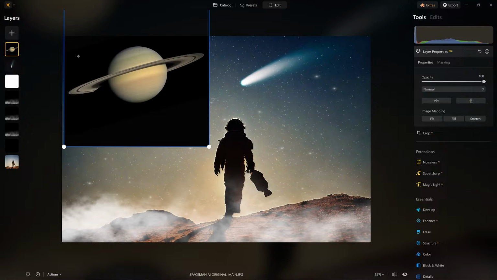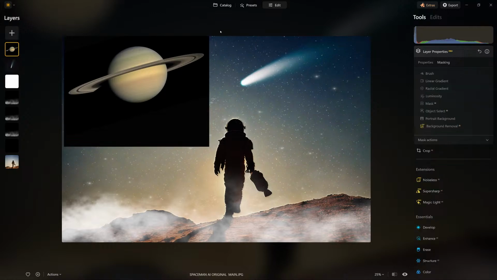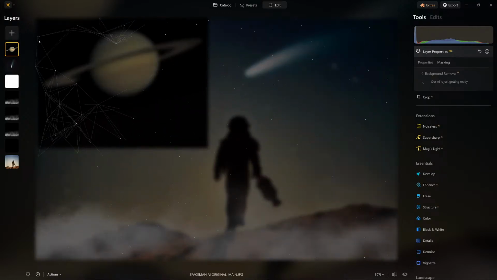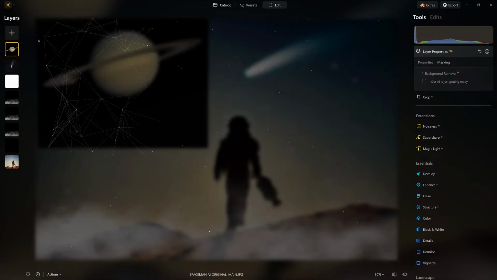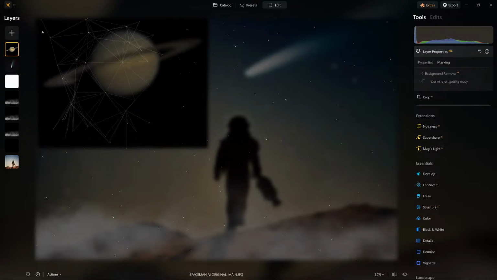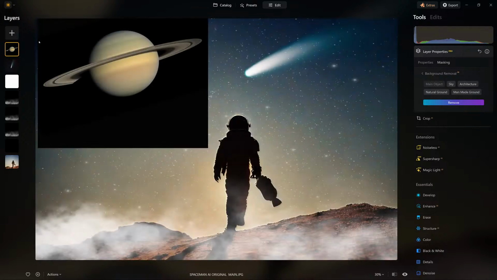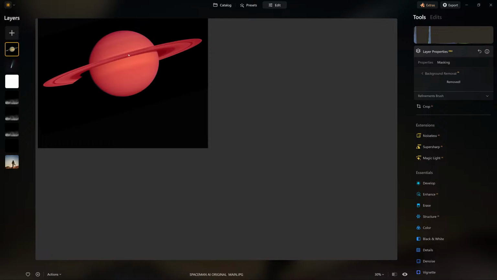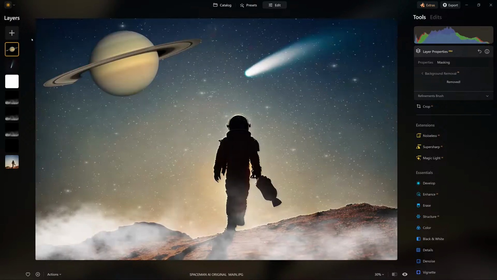All right, now we have to decide, masking-wise. I'm going to come over here, and I want to do background removal. So I want to get rid of that black. But now I know when I do this, part of Saturn's ring is going to be affected. So that's okay. We'll fix that in a moment. There we go. Remove it. And now we don't have to worry about that background. Give it a moment. And once it does, there we go, it's removed. But look, there's that little piece, no problem.